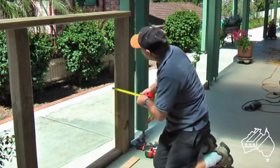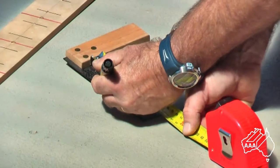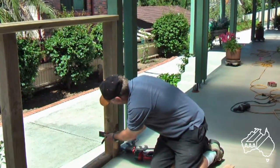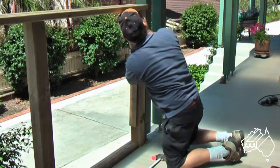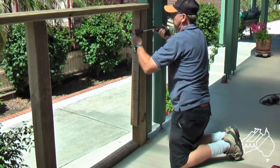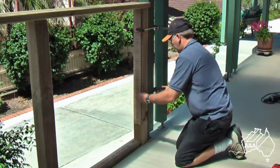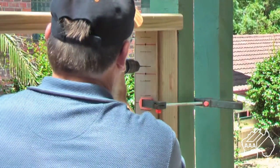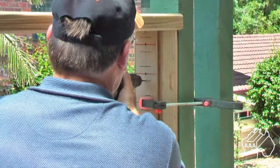Once you have completed the drilling you will then be ready for attaching your template onto your anchor post. Next, mark the centre of your post. A handy tip is to mark that distance on a tri-square. Once you have the centre of the post you will be ready to clamp on your template. Once it is clamped in position you will be ready for drilling your holes for future attachment of the saddles. The holes that have currently been drilled are the ones which the saddles will screw into. Note 20mm either side of the centre line ready for screwing the saddles onto the anchor post.